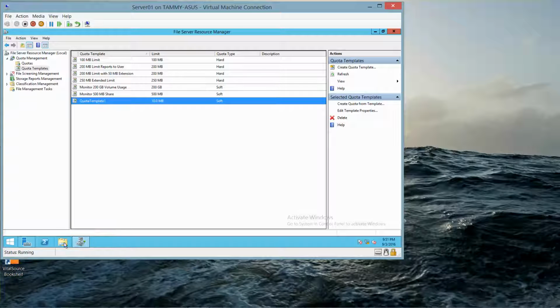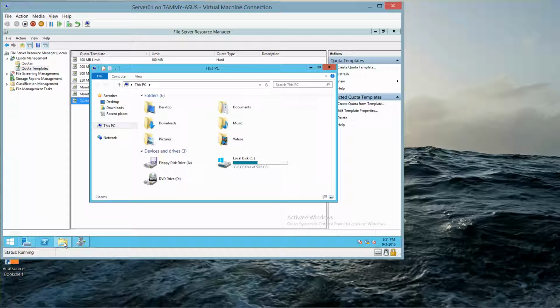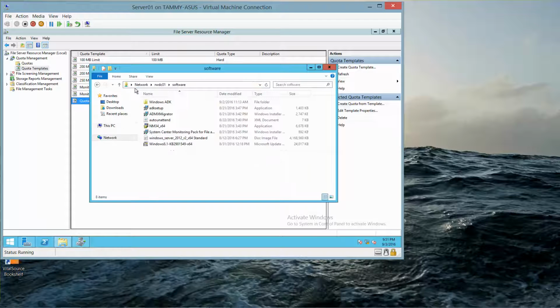And I'll open up the file manager and navigate to the domain controller software folder. And then we're going to copy some files.